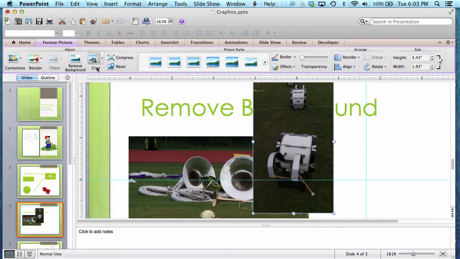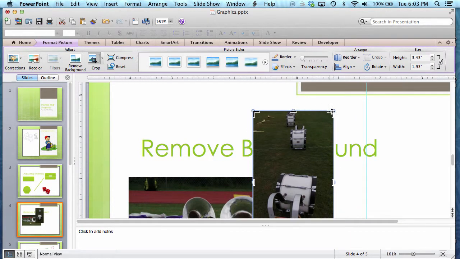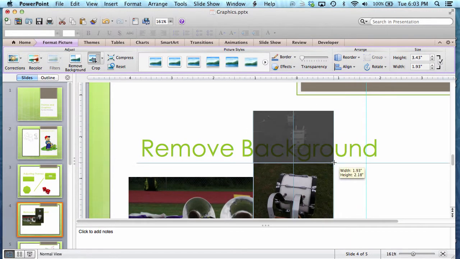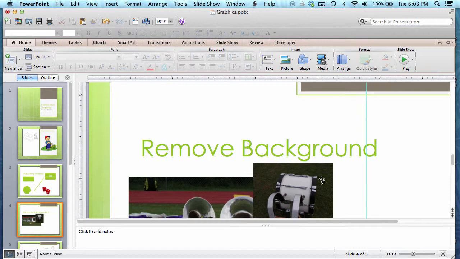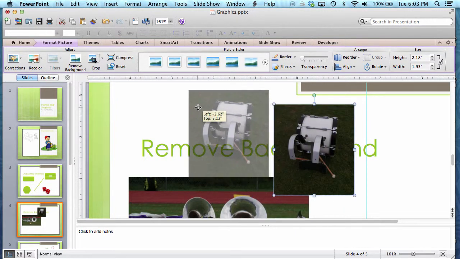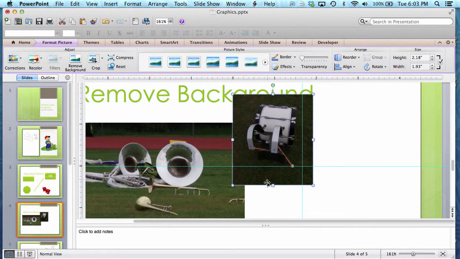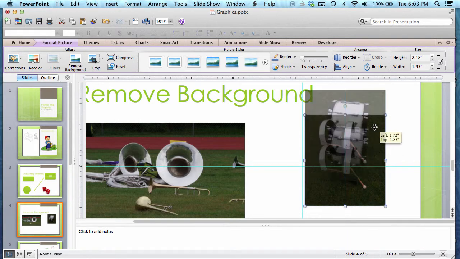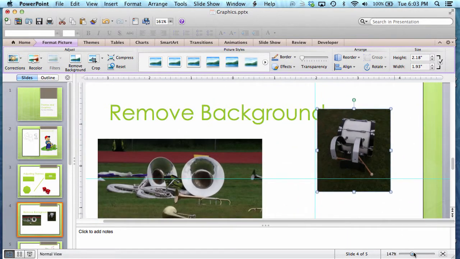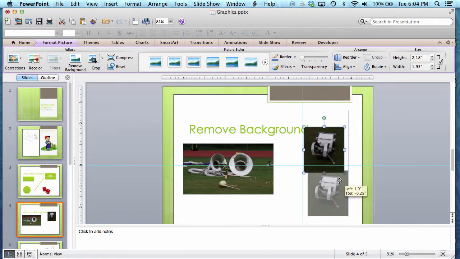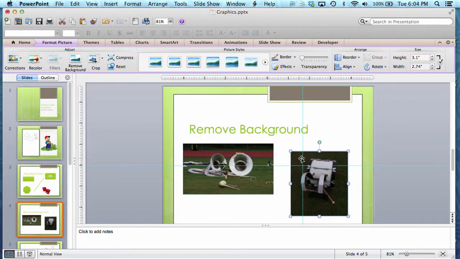So I'll click on the image, and the first thing that I'm going to do is select crop. When you crop an image, you can do it diagonally through the corner, or you can use any of the side toggles. When you're done, just click off of it. Let's see, move this in a better spot. Now, if I want to remove the background, here, I can make sure that it's selected, and I'll select Remove Background.